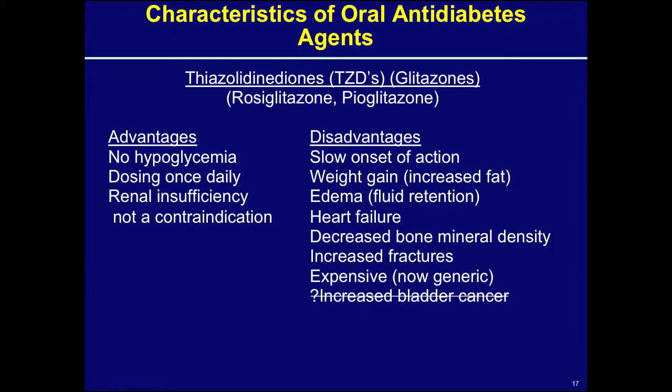TZDs, a lot of advantages. There's no hypoglycemia. They increase insulin sensitivity. They're one of the only drugs that do that. You can take them once a day. Patients in renal insufficiency can use them, and that's a big advantage. There are a number of disadvantages. First of all, they don't work rapidly.